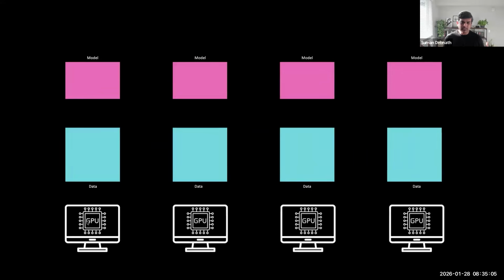Now, how can we make this more efficient, how can we make this fast? One way to do that is to have multiple GPUs or multiple machines, and we distribute the data. In this case, every machine or every GPU can do the training at the same time.